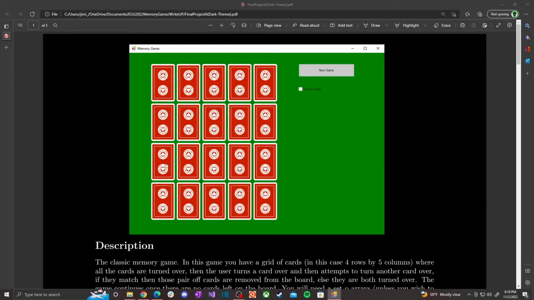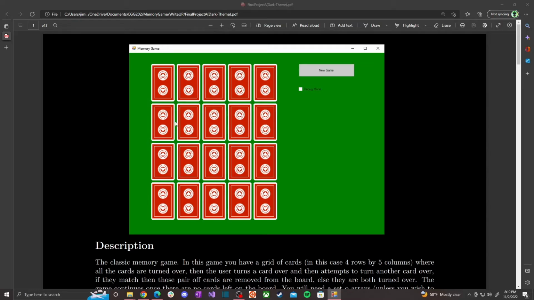So I'm going to first click on any card. So I'm going to click on, let's try this card right there. It's showing a 4 of clubs, or sorry, it's 4 of spades actually. So I want to go ahead and find another card in this board that's also a 4 of spades. Okay, so I'm going to go ahead and click right here. I see it's not a match, but then of course it flips the 2 cards back. So you want the game to be able to pause for a second so you can see if you match, and then of course it will turn both cards over if it's not a match.